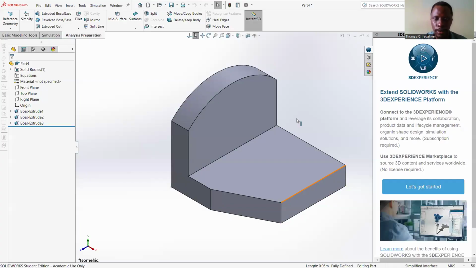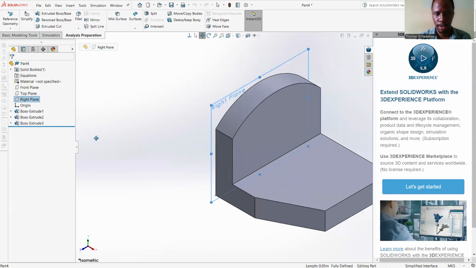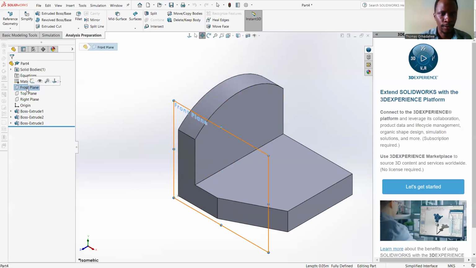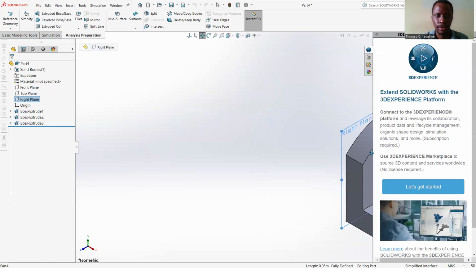So we want to make a simple drawing of this object we find here. Let's just pan it out. Now, in the lecture note I gave to you, we talked about different planes in SolidWorks. So this is what we mean. Let's bring this back. The right plane, the front plane, the top plane, these are the planes. And this is a feature tree where you see everything that is done. So our goal is to draw this object today. So let's see how we draw it.